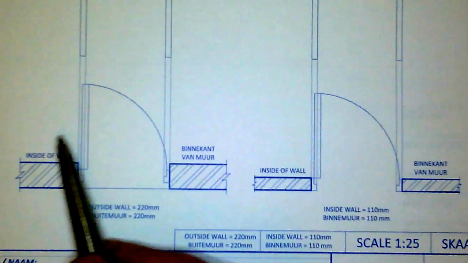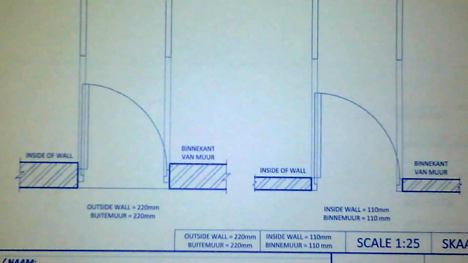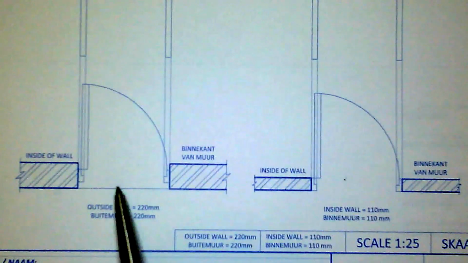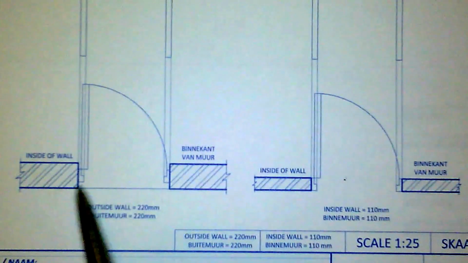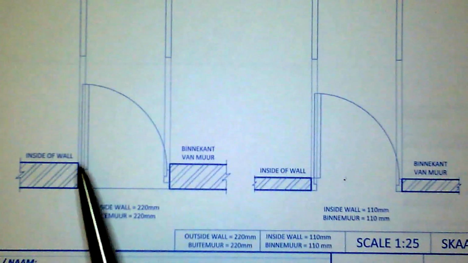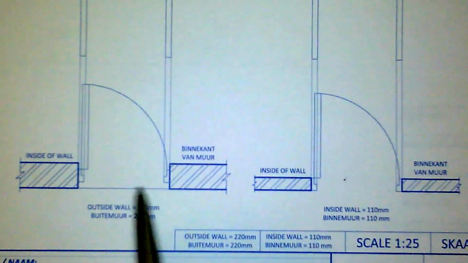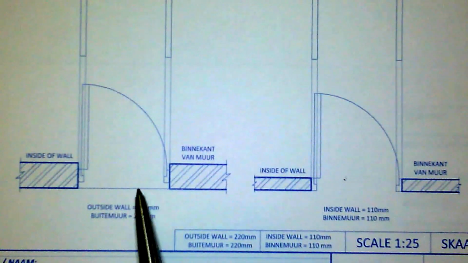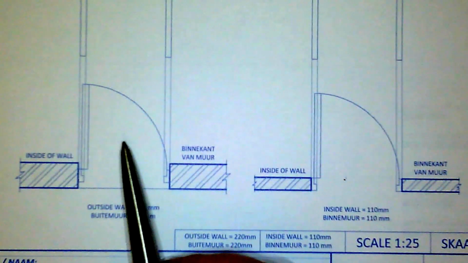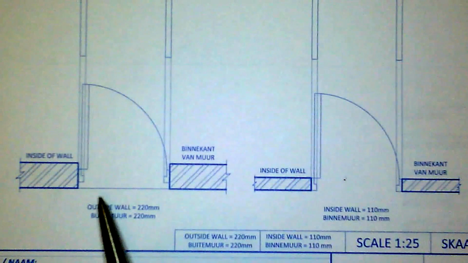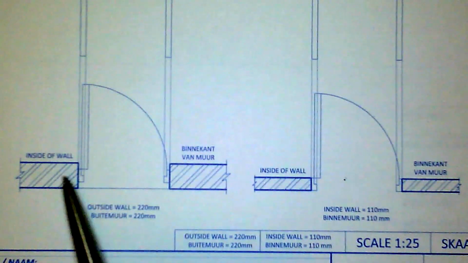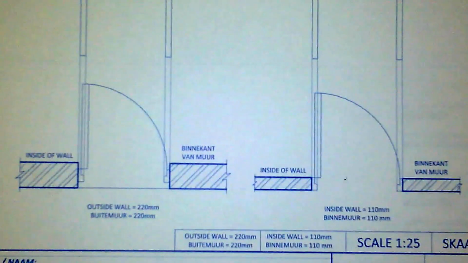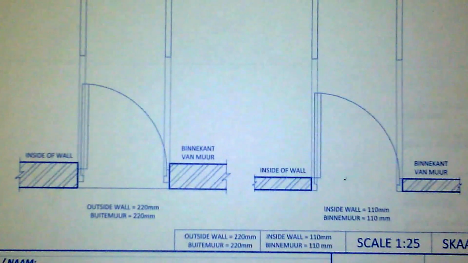Okay, the rest is drawn exactly the same, and one big difference is that with a door on an inner wall, there shouldn't be any line. While if we go to a door on an outer wall or load-bearing wall, there should be a line, because this line actually represents the difference between the inside of the building and the outside, or if you will, the difference between walking surfaces. So there could be, let's say, tiles here and concrete outside. And that's the only real difference, besides the wall thickness, between drawing a door with an inner wall and an outer wall. So we are done with this exercise, and we will now be going to page 10.8, the last mini exercise.